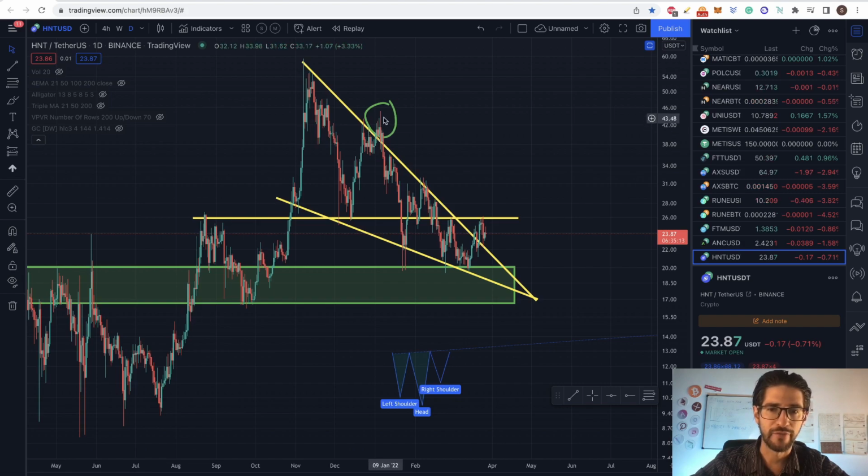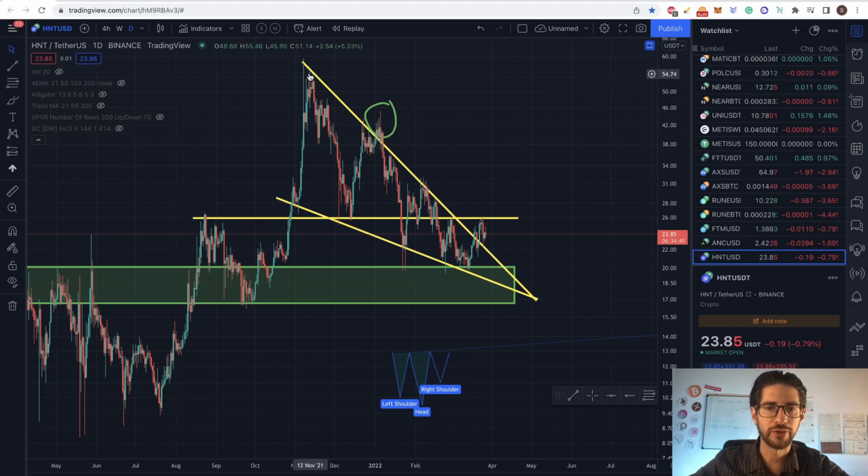Here we have a fake out. And what happened with the fake out? Well, first, we didn't create a higher high here. You can see that in order to continue the bullish trend here, we will need to break this previous high, and that didn't happen. So this was clearly a fake out. We entered again into the falling wedge.